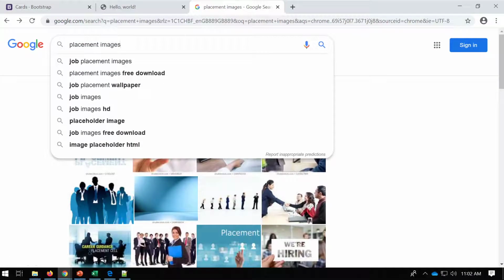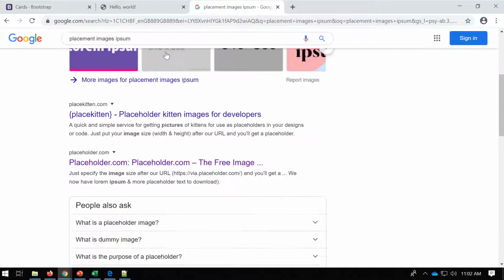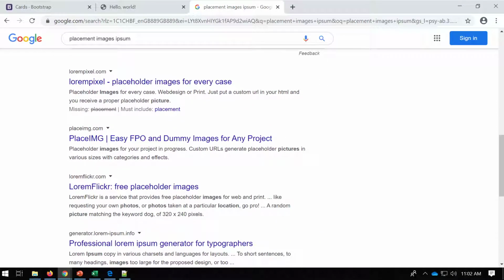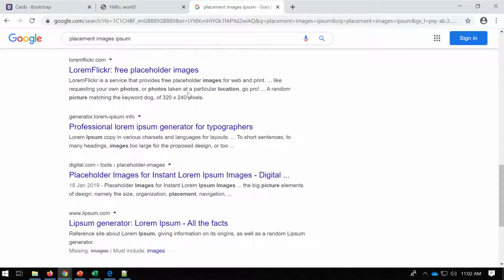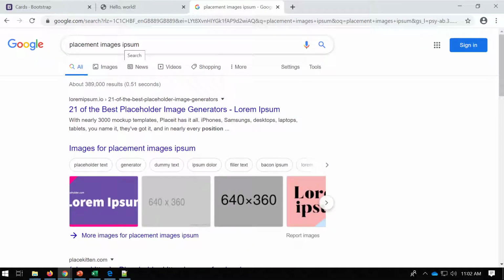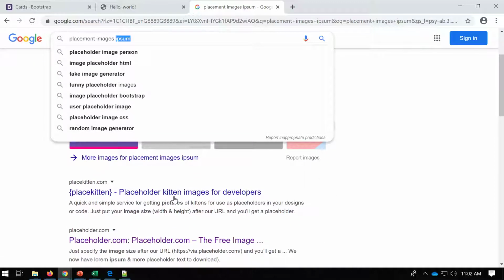For example, there's a service I'm thinking of which allows you to use random images.